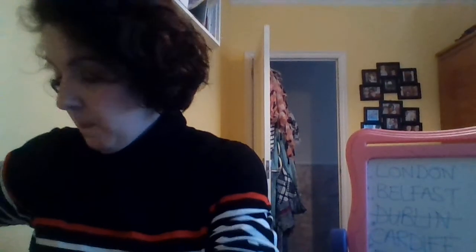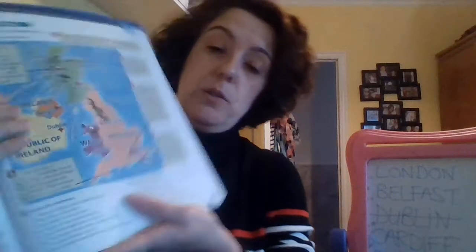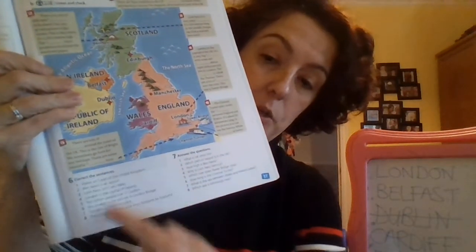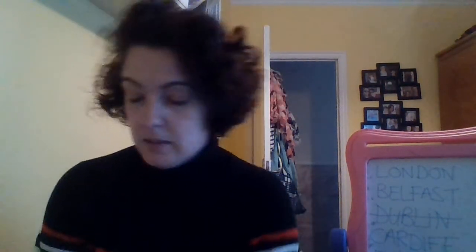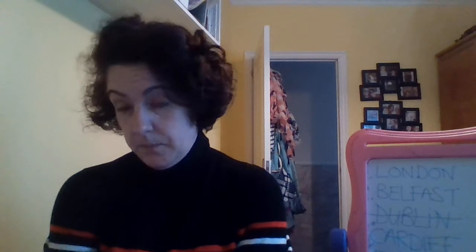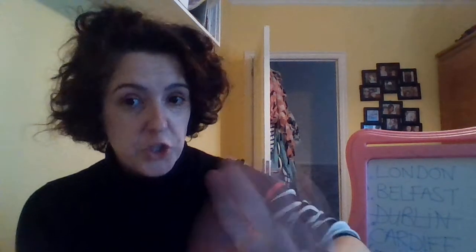Okay, so let's go back and look at your book. All right, page 57. You might have to look at the story again in order to complete activity 6. There's a problem with each sentence. What is the correct sentence? So as usual, do the activity, but stop the video first. And when you finish, come back.